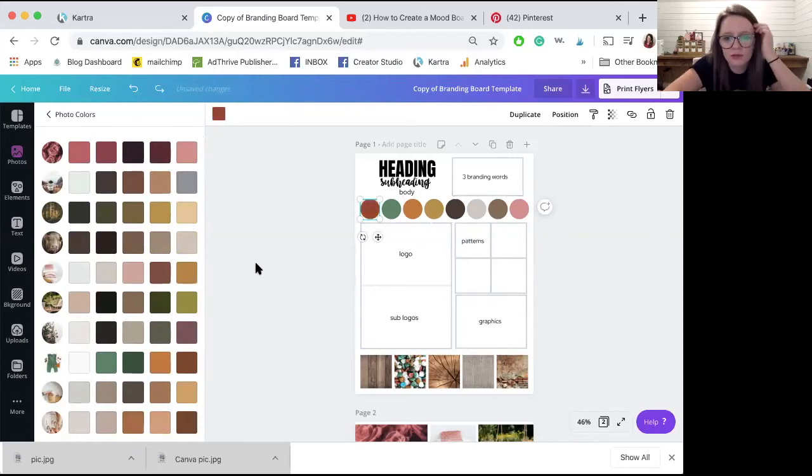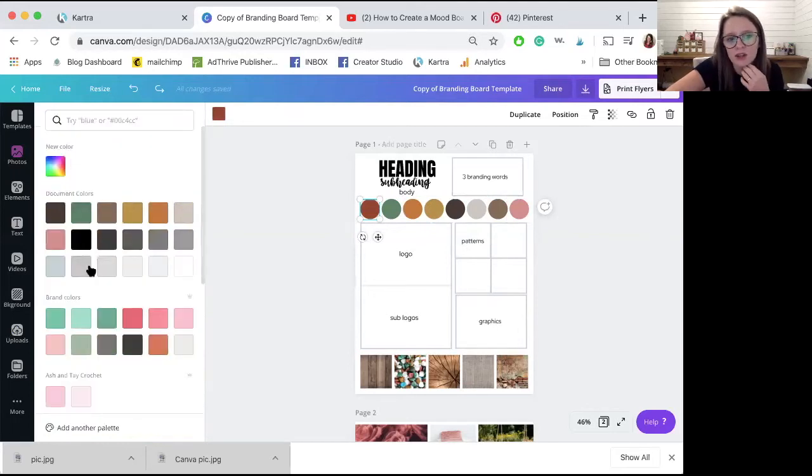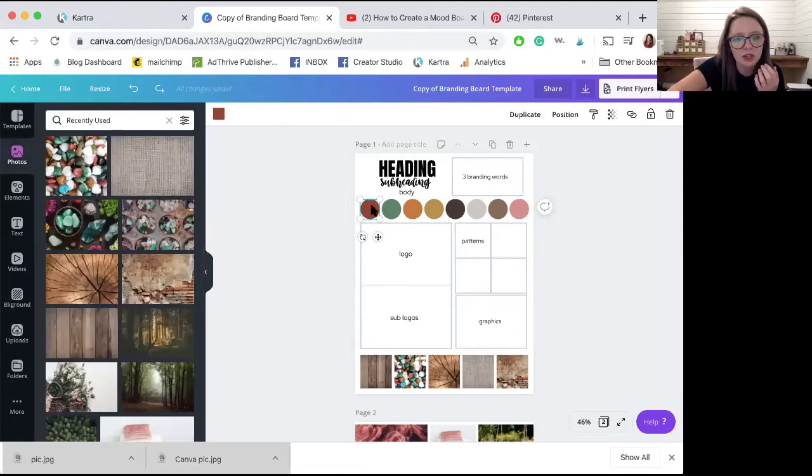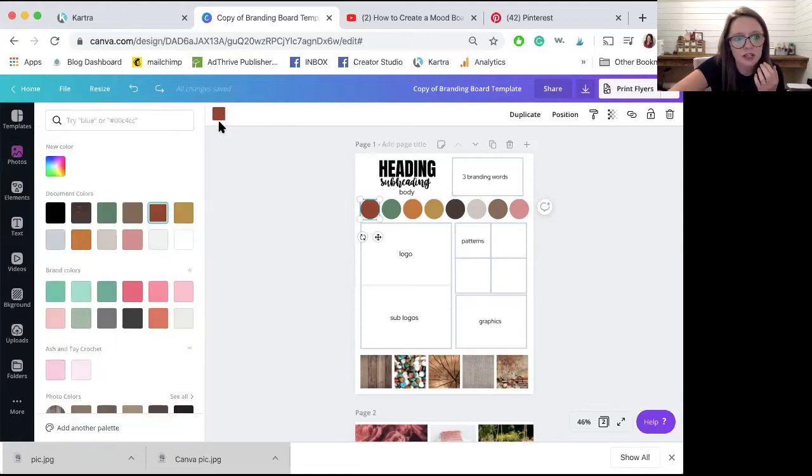Okay, so now I'm just going to rearrange my circles. Actually, watch this. If you go to get back off of photo colors, these are the document colors. So these are all of the colors that have been used in the document so far. And so we could go back and change them all. So here's the document color. Sorry, I had the grayscale colors. So I'm just going to move them around. I'm going to physically move them. It's going to be frustrating. What if I go like this?